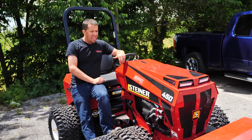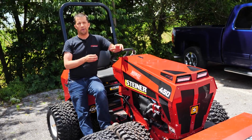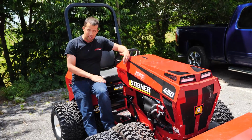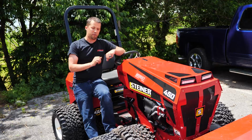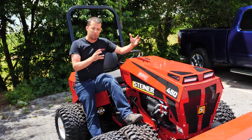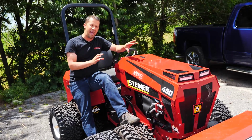So that's really cool. Steiner's got a really extensive list of attachments and is probably built, oh gosh, there's probably 20, 25 things in the product line right now, and I bet the better part of about 50 different things built over the last several years of really unique attachments to go into the front of this tractor. So, like I said, they can be costly, but some of them can be surprisingly cheap too, just depending on what the construction of the piece is like. It's a really cool tractor for the right application.